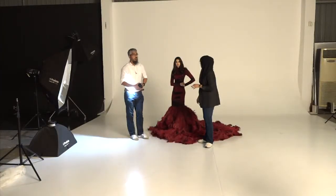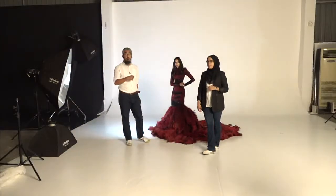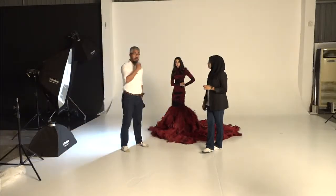This is exactly what you want to get in your image. Just to reiterate, that kind of lighting is what we use for a lot of our brides, especially for the makeup shots, because it's very flattering. It does sculpt the face slightly and gives the face a bit more contour.